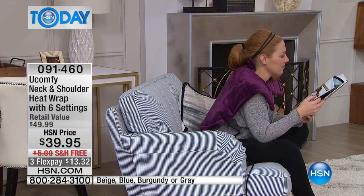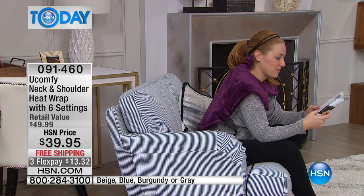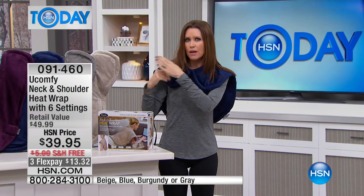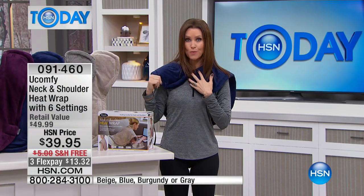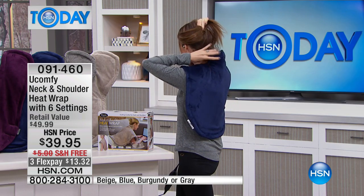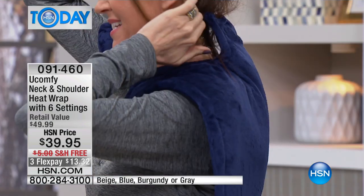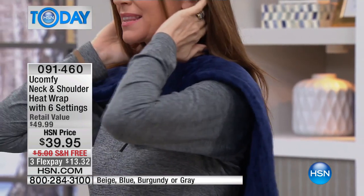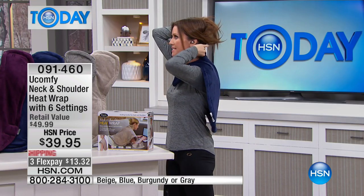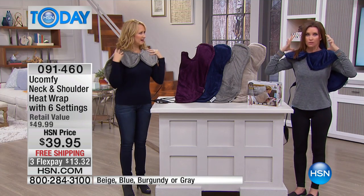This is the type of radiant heat that just — I have to feel really, really carefully to even see where the wires are. It just radiates that heat throughout, all the way even up into the neck. I've never seen anything like that. I'm always like, 'How do I have tension right here, at the base of my skull?' That's where I hold mine too — I hold so much tension there. Well, if you just have a heating pad, that's the only place it works. You're like, 'Oh, I've got a heating pad here,' well then what about your poor lower back, what about your shoulders?